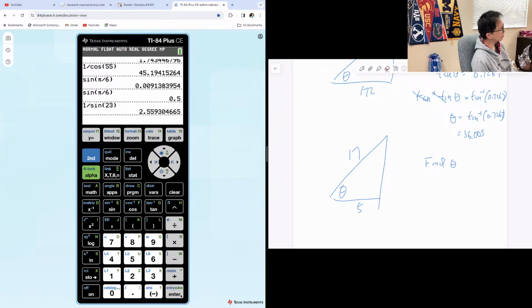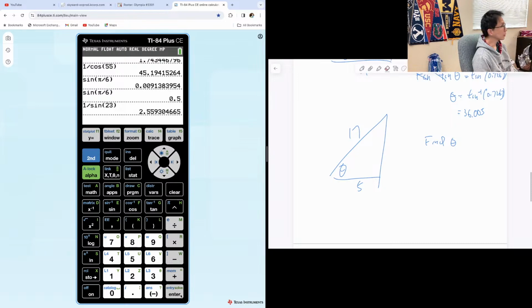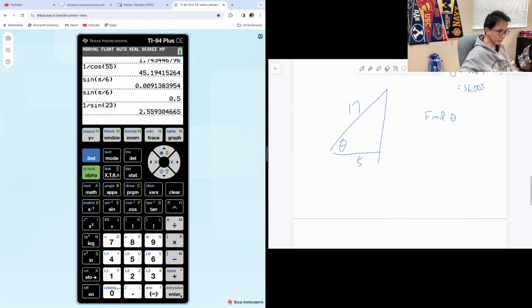Charlotte, did you get it right the first time? Jada, did you get it? What'd you get? 17.803. Is that right? That's 72.8. No, that's... What did you do wrong? Katie, did you get it right? So something is wrong because Jada got 17 point something. Nathan, what'd you get? 72.95. Okay, good.